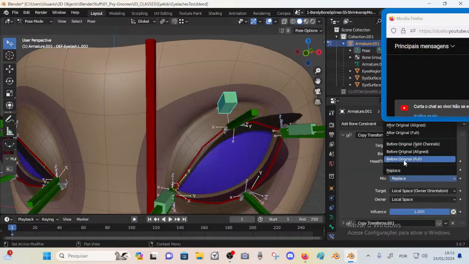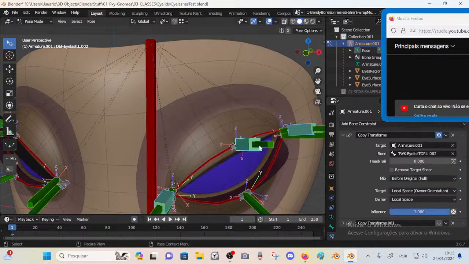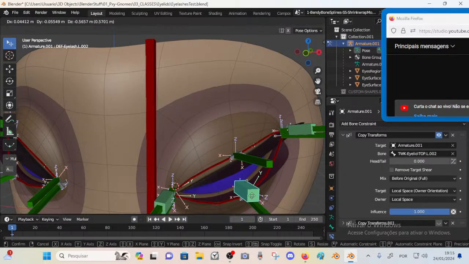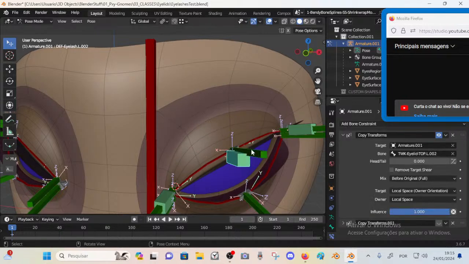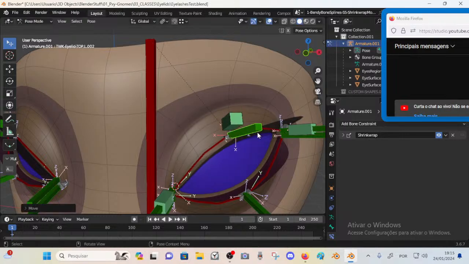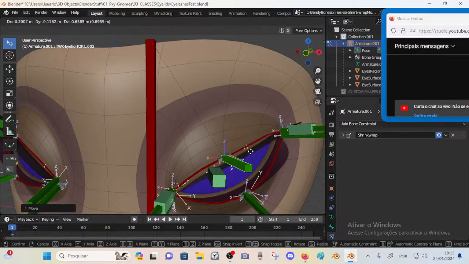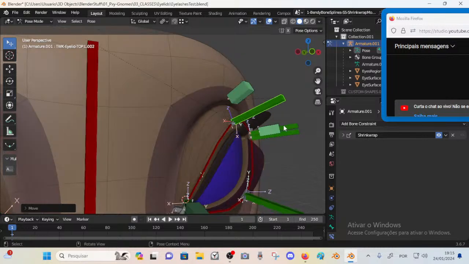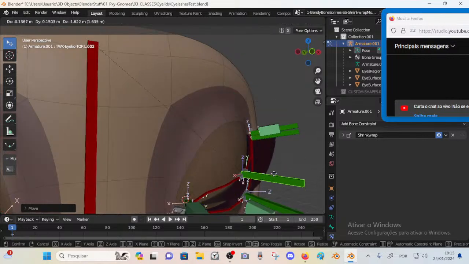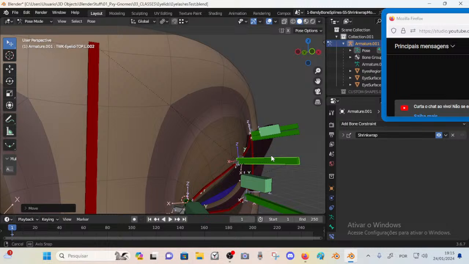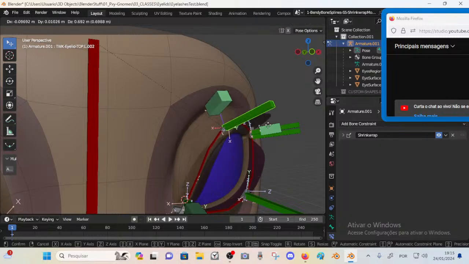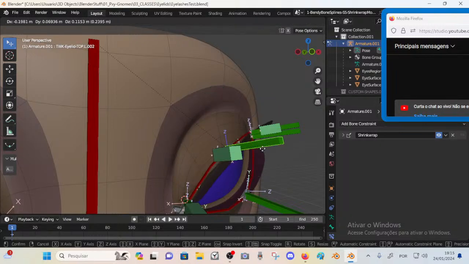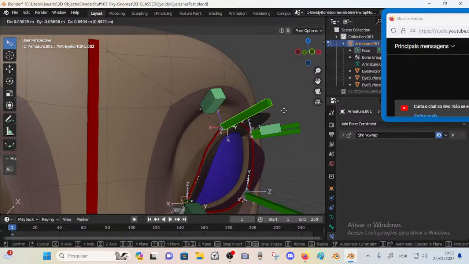This will be before original fold, this will be smarter, so just in case we could make tweaks. And these bones would not even appear for 3D animation usually. So you see, the bone already has some proportional posing, because it's stacking the parenting relation, which would be like a copy transforms at 100 influence, and it's stacking another 100 influence to the copy transforms.